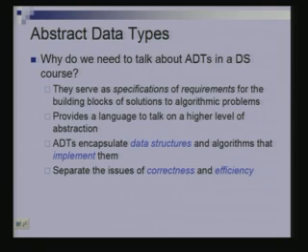Just as we talk in terms of integers, adding two integers, we can talk in terms of maybe stacks or queues or any of the advanced data types that we will be discussing in this course. They encapsulate the data structure, which is how the data is organized, and the algorithms that work on that data structure. And they help us separate the issues of correctness and efficiency, and we will see more of this as I show you examples of data types.